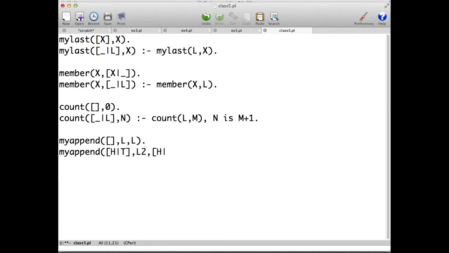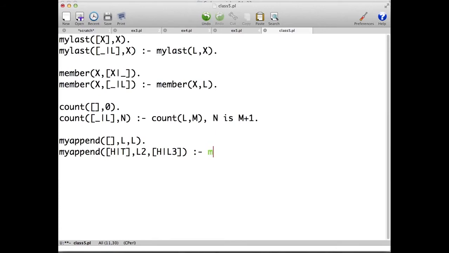Well, that combined list is going to have all the elements in T, the tail of that first list, coming before all the elements in L2, right? So we'll call that L3. So L3 is going to contain all the elements of T followed by all the elements of L2.